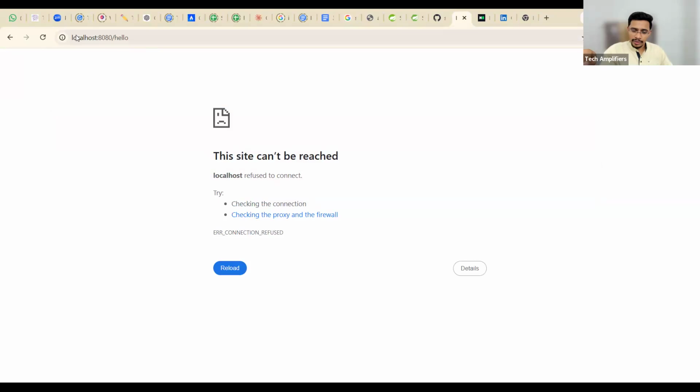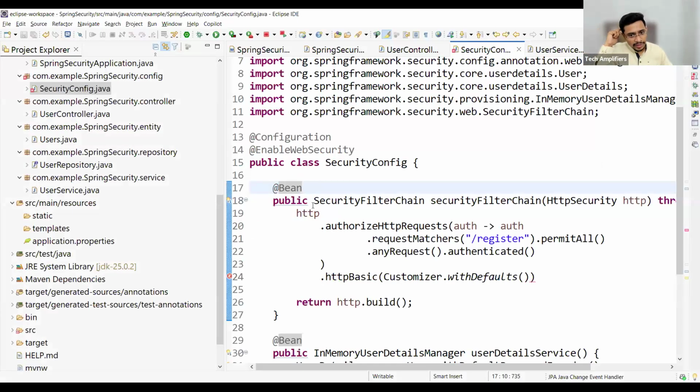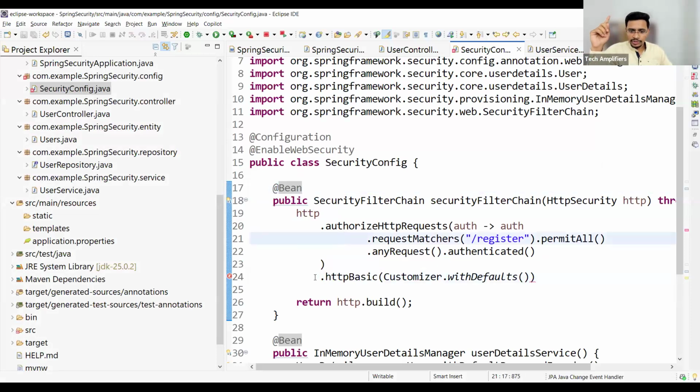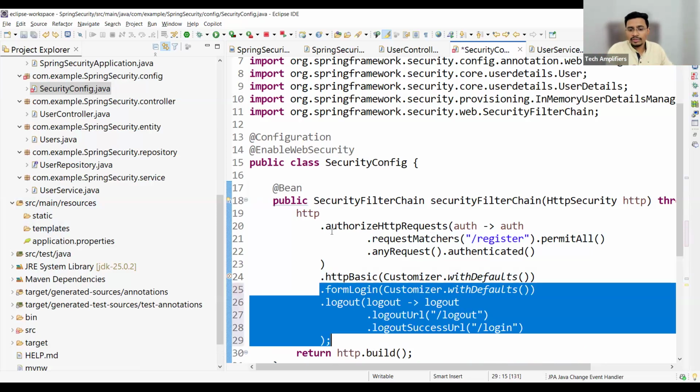Now you are coming to the second part, which is very different. Earlier, you did not have anything mentioned over here, like HTTP basic was also not there. Now I'm telling Spring Security to go and use the configuration which is written in this file. In this case, the Spring Security default code in the dependency will not take place. Whatever I am returning over here will take place.